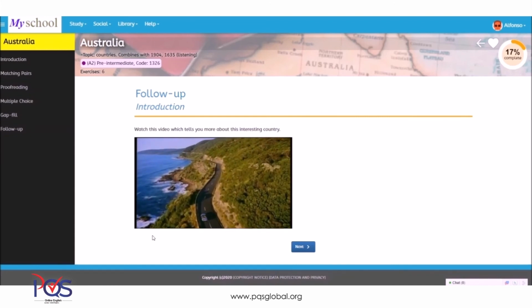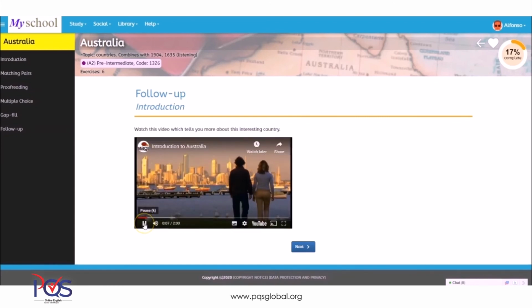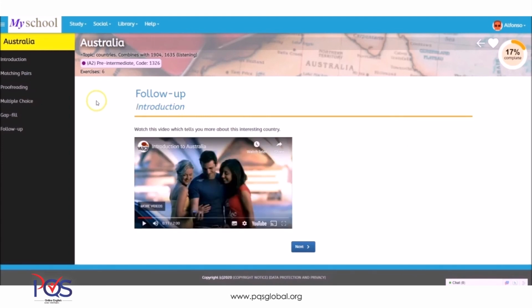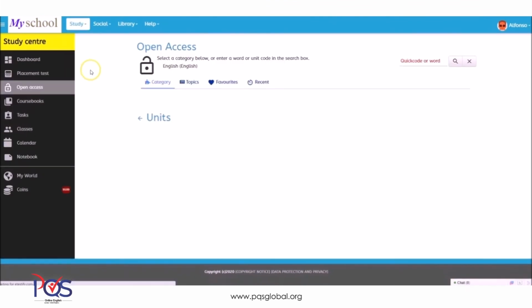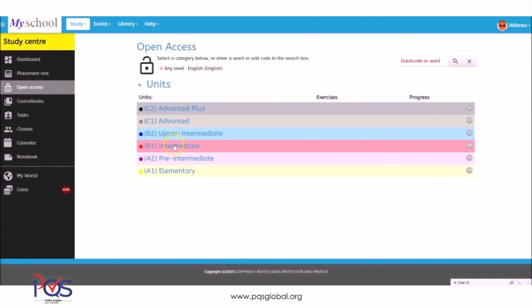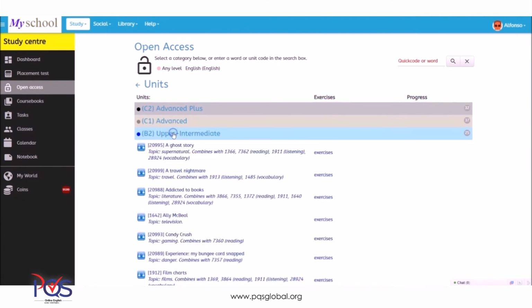For the listening and reading areas, each unit has an introduction which contains the lesson content, the reading passage or listening recording. There are lead-in questions for each of these units.